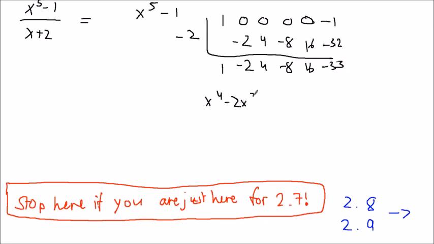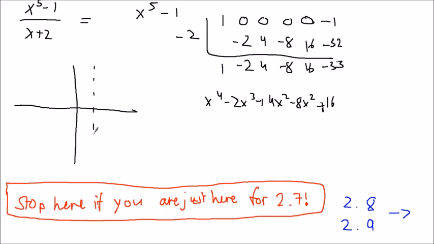So your asymptote will be this, which I don't want to draw at all. Oh wait, this is a plus. I don't want to draw this at all, right? And we don't need to add the -33. So all we know is that this is an asymptote at x equals -2, and we'll have x to the 5th power minus 1. And we'll have this as the second asymptote, right?